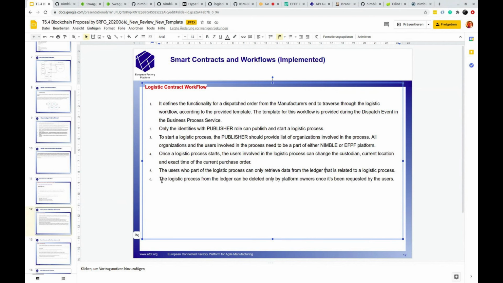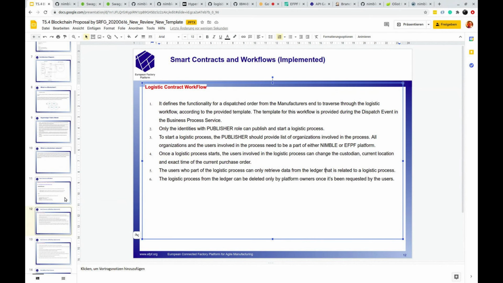The logistic process can be deleted from the ledger only by platform owners, once it's requested by the stakeholders who are involved in this process. We are not giving access to the delete endpoint to other users or to the people involved in this process, because this is something that one party cannot do.